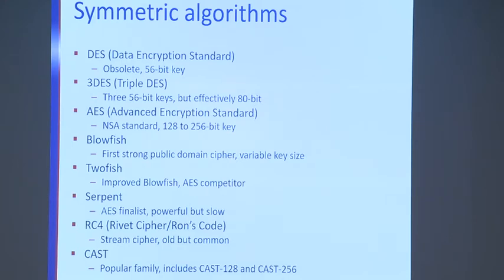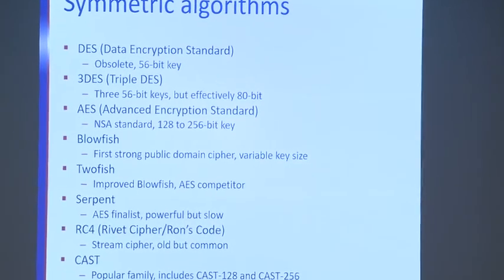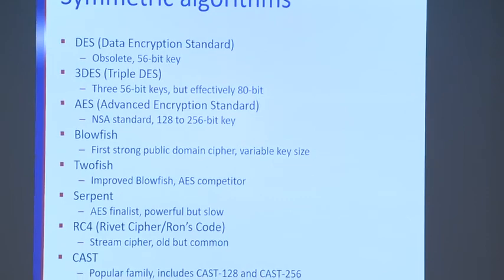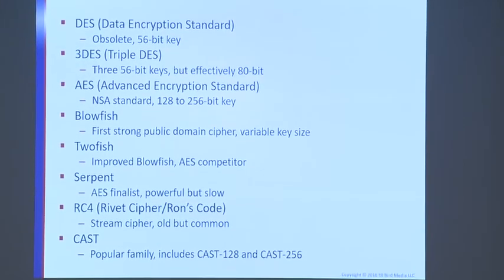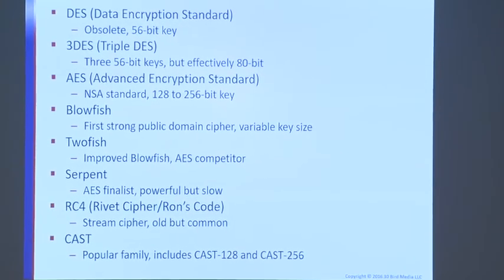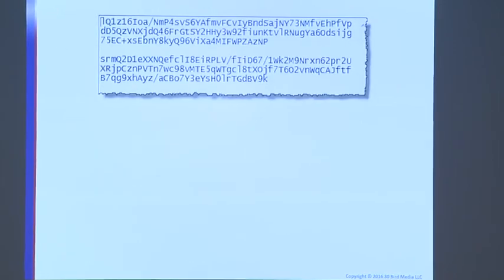If you think about the fact that we are very close to the ocean here, think about fishes. Some of the other symmetric algorithms have names of fishes: Blowfish, Twofish, CAST, Serpent. Anything to do with the water usually is a symmetric algorithm. RC4, which was the stream cipher that was used for the WEP encryption algorithm for wireless, is also a symmetric algorithm that's out there. So these would be some of the choices that we have for symmetric algorithms.